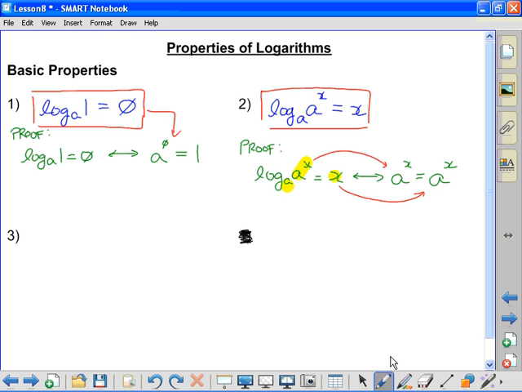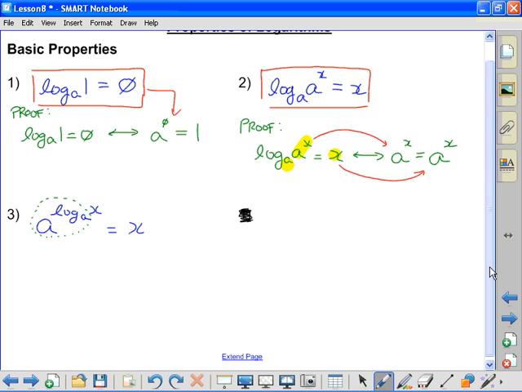So that's why when you have 2 bases the same, it's just the value of the exponent. And the third and final term, if we have a to the exponent log a of x, so the logarithm appears up in the exponent, this is just equal to x. And again, the reason for that is because, by definition, this is the inverse of each other. So it's really undoing each other. And I can show it up as a proof.